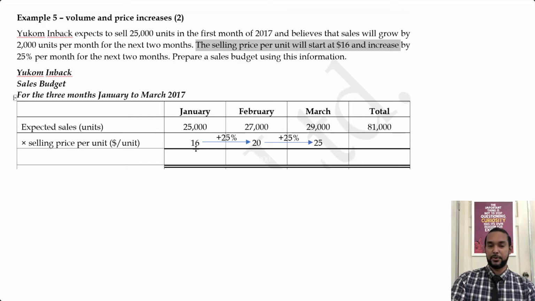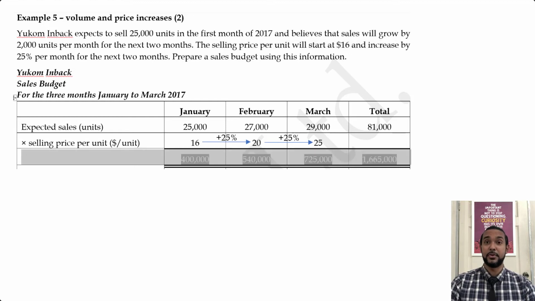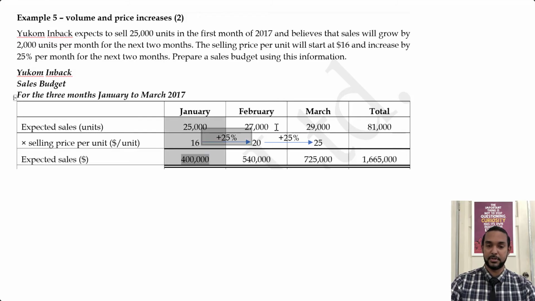Yeah, those arrows were just, again, for illustrative purposes. Please don't write those arrows when you are doing your answers, your solutions, okay? And all we have to do to find the total sales revenue earned is multiply going down. So 25,000 in January, 25,000 by 16 is 400,000. For February, 27,000 by 20 is 540. March, 29,000 by 25, 725. All right, cool. So let's take a look at what you guys have to do now.